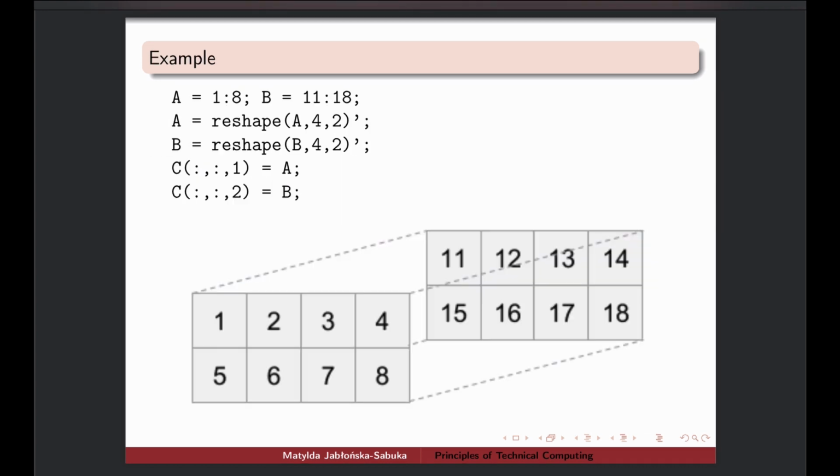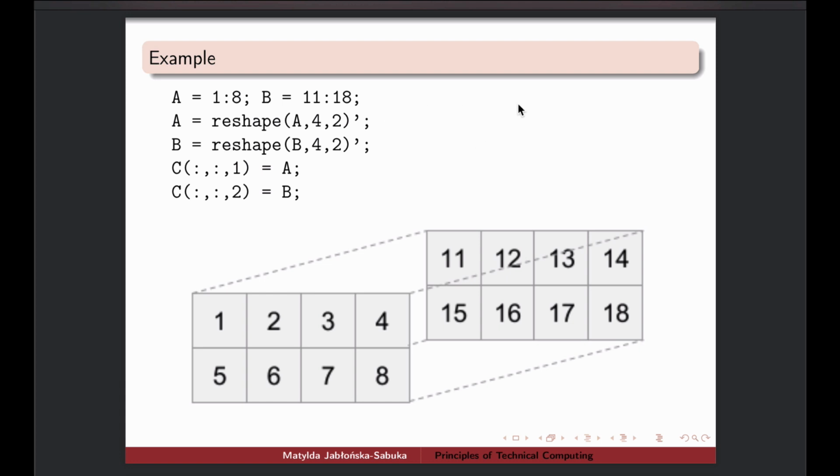Now let's have a look at the code, how things could be done. So if you have to create such a matrix yourself and not by using a function which does the 3 dimensions immediately, I would like to create something like this. 2 matrices, which are 2-dimensional, are connected into one 3-dimensional matrix, and the 2 layers have numbers 1 to 8, the other one 11 to 18, and then they are arranged as 2 by 4.